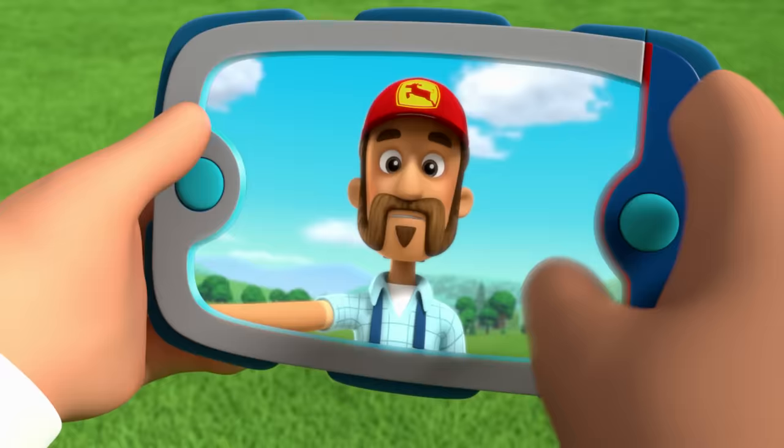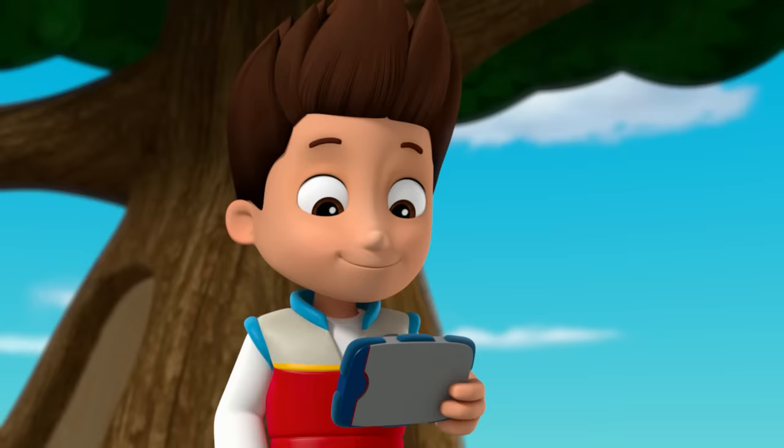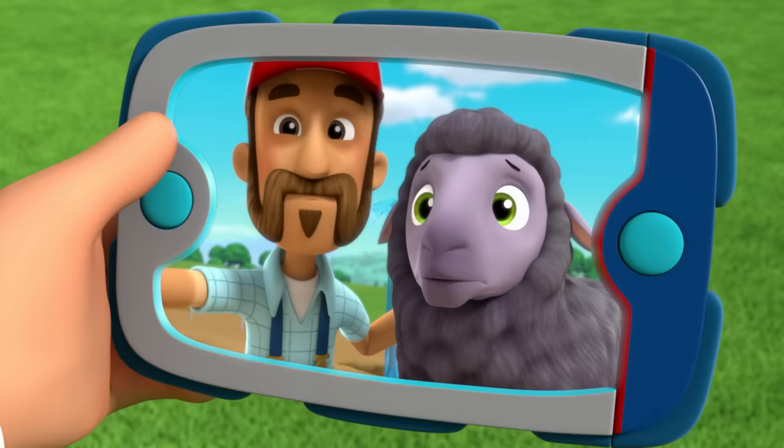Hi, Farmer Al. Hi, Ryder. I have a small problem. I was digging in the potato patch when I accidentally broke a hole in the water pipe. Okay, shut off your water and we'll be right over. Marley says hurry. I'm thirsty.